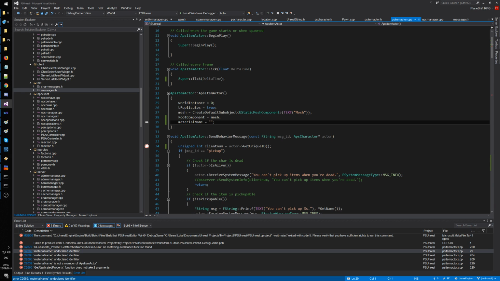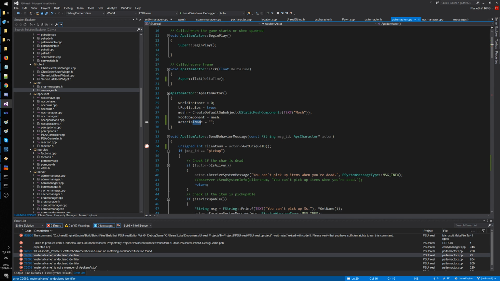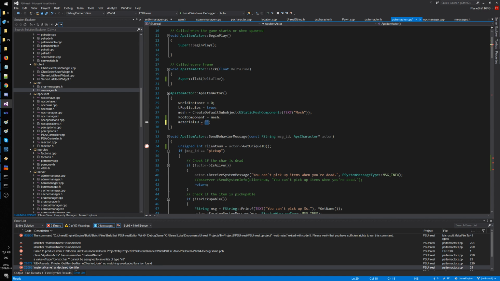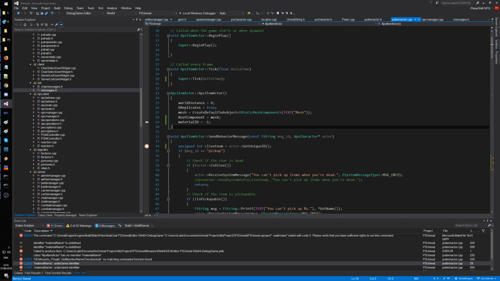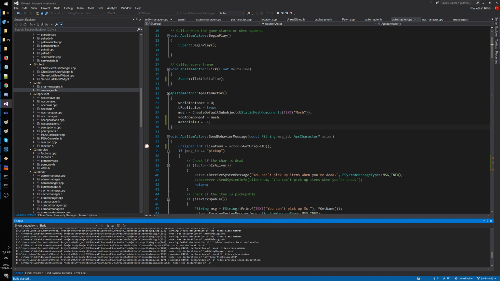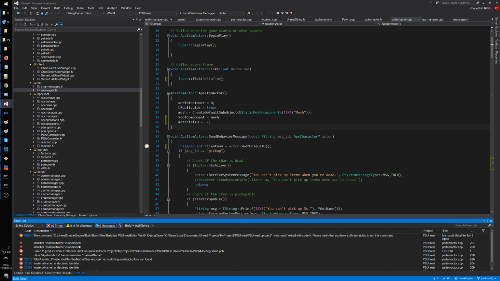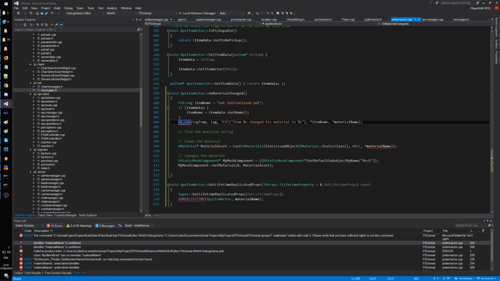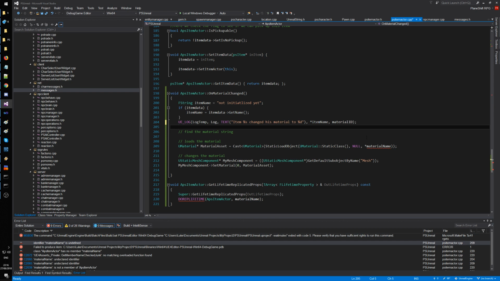Why doesn't it like me? Material name, yes, because we called it material ID. We called it actually material ID, and we can set it as -1 just to have it initialized to something. Did we call it material ID or texture ID? I think we called it material ID. So here we should do this. And yes, here we need to see how to do it.